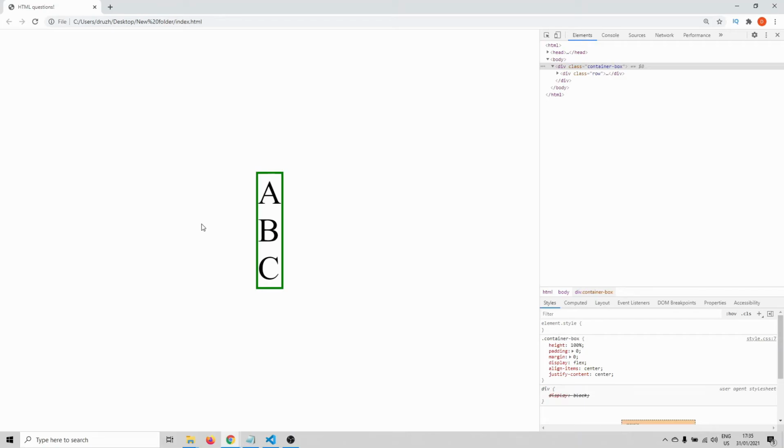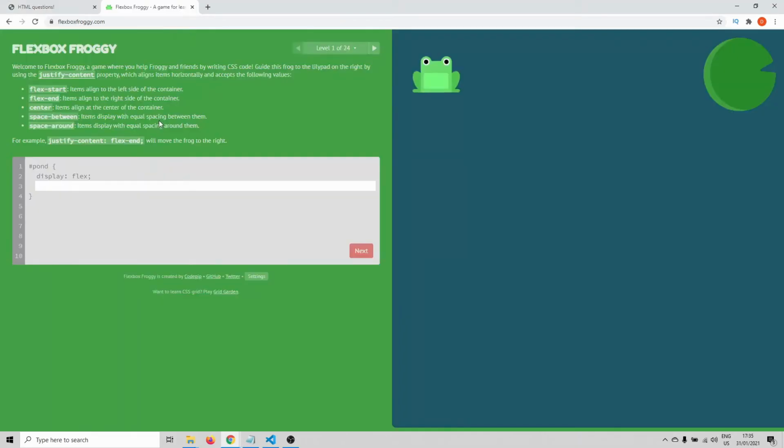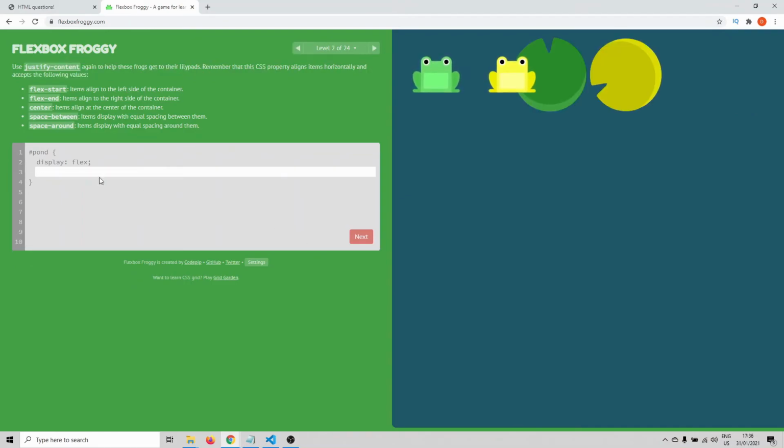Position all your elements around the HTML document, I mean in the browser, and basically this is the game. Let's just quickly do a speed run in this game, to show you where we actually have our cases. Justify content, again we have to use, and it will be, I think, space around. I don't remember this game very well. It will be center, sorry.